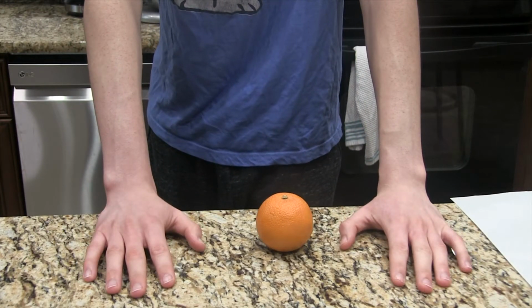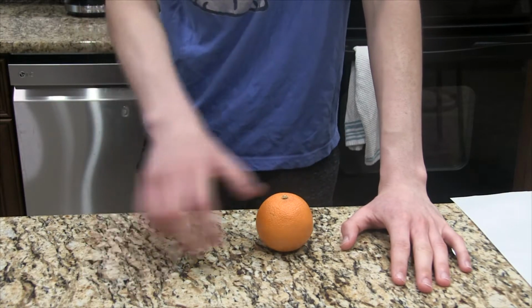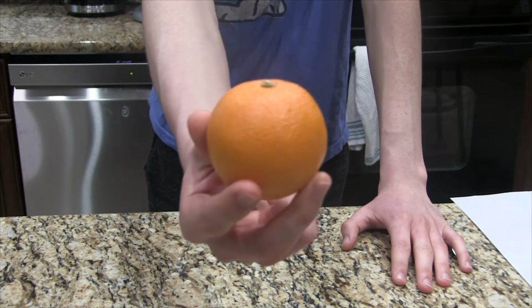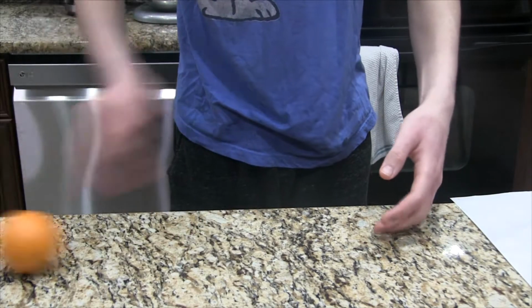We're off the script again, ladies and gentlemen, but let me tell you something. We're doing another cooking video. Surprise to no one, right? This is going to be an orange chicken. This is the orange chicken episode, guys, so I'm going to teach you how to turn this little orange into chicken. Orange-flavored chicken, ladies and gentlemen.